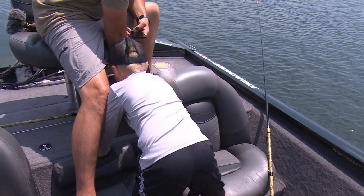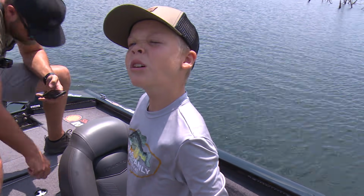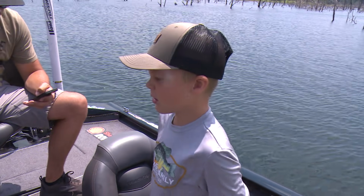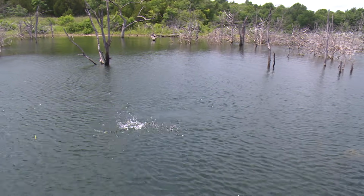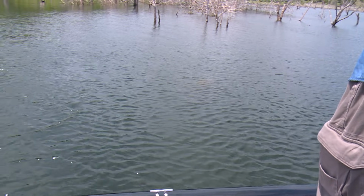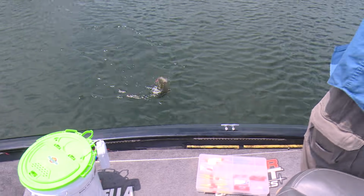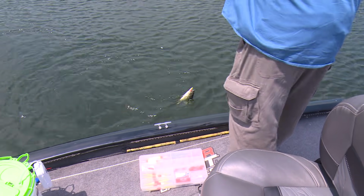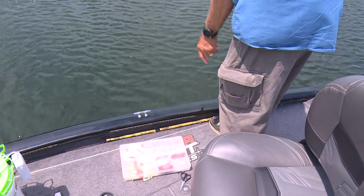How many fish we have in the box? I think that's 14 now. Oh, good. Well, Pat said 10 a while ago. 11. It's 11. Is it crappie or bass? That's a bass. I thought it was a crappie. Who needs minnows? I use plastic. So do I. Can't find my line. I keep reaching out there for it and I can't get it. There it is.